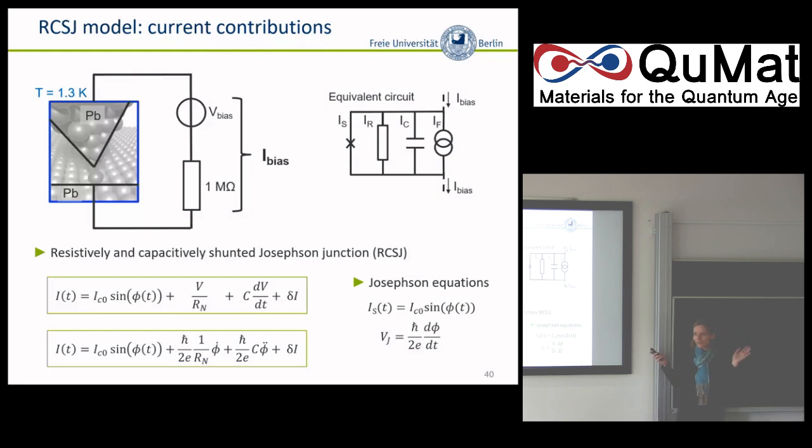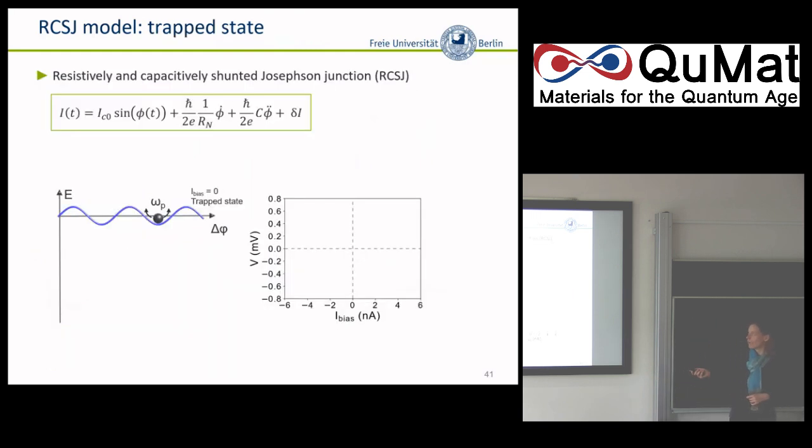What does it now have to do with our experiment, you can ask? So first of all, if I measure the current, and I have here the sinusoidal behavior, let's take a potential energy curve, and this is now the phase change. And now we look into something that's the quasi-particle of the phase. Now, we have these two superconducting condensates, and if you don't apply a current bias, then your phase quasi-particle is stuck in some minimum. Okay. And as long as, let me remind you, according to the Josephson junctions, we only measure a voltage if we change the phase. So as long as the particle is trapped here, there's no phase change, it stays here.